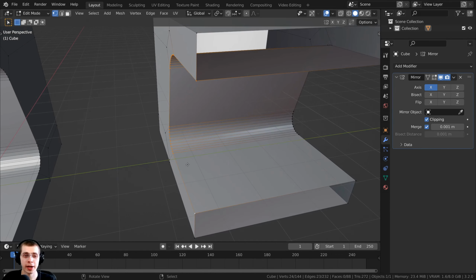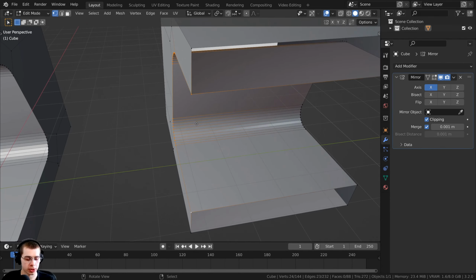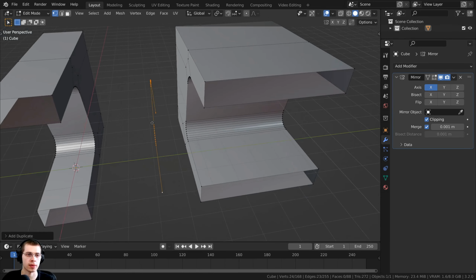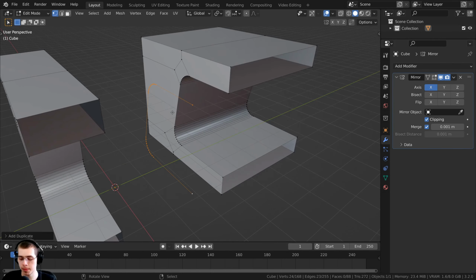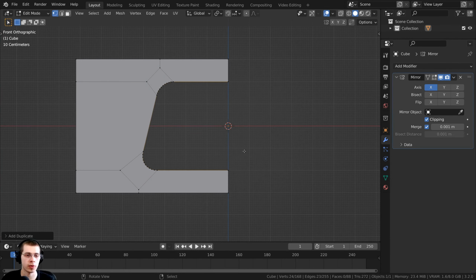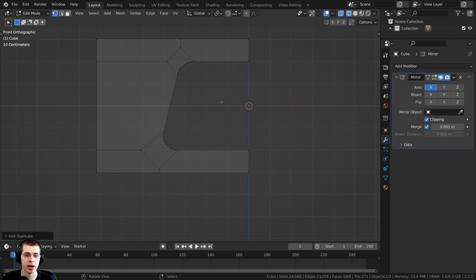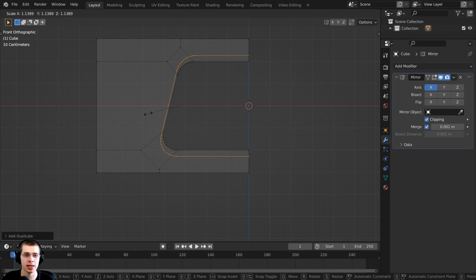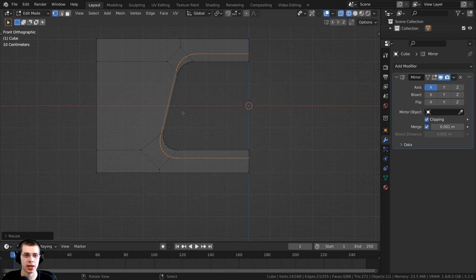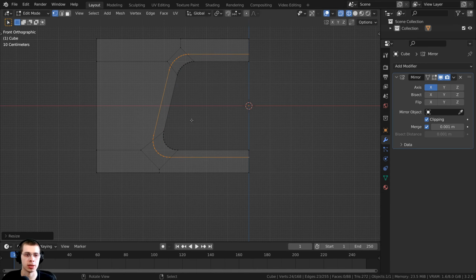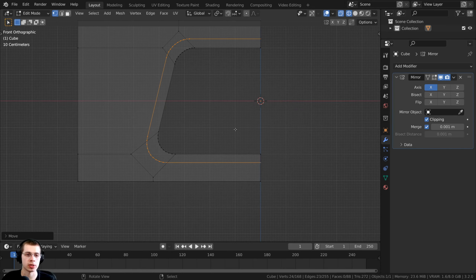So I now want to duplicate the selected loop. So to do this, I'm going to press Shift D to duplicate, and then I'm going to bring this over on the y-axis and just stick it right there. Then I'm going to press the 1 on the numpad, and that is going to take me to the front view, and I can hold down the Z button and move my mouse over into wireframe. So I now just want to scale it out. So I'm going to press S to scale, and I'm going to scale this out, and then I can press G to grab, and I'm going to bring it back a little bit and scale it up a little bit more because I want this part to be smaller.